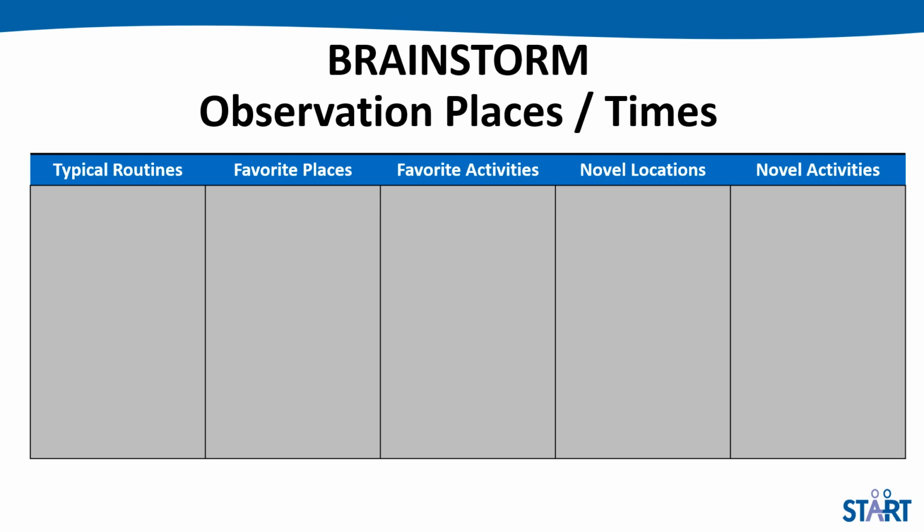What are some typical routines? And again, you're looking for where the student is when they're at their best. That's what you want to see, because those are going to be some of the variables that support a good match. You want to see the student in their favorite places and their favorite activities. You do also want to identify some novel locations and some novel activities. Again, this will help to lift out what might be some conditions for employment, as well as what might be some needed supports, especially if the individual is going into a new job setting.